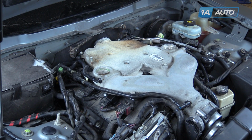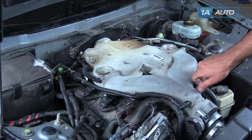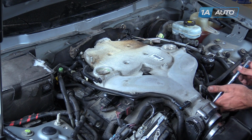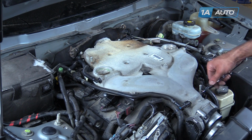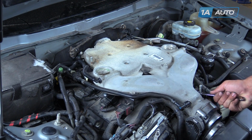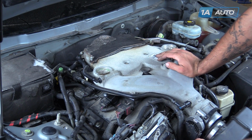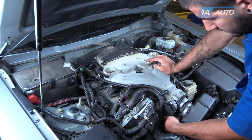Line up this bracket. Spin this 10mm bolt in. Tighten up the bolt we loosened at the base of this bracket with an 18mm socket and ratchet. Snug this bolt with a 10mm wrench. Reinstall the sound deadening material onto its pins, as well as the throttle body connector. Lock that safety back into place.